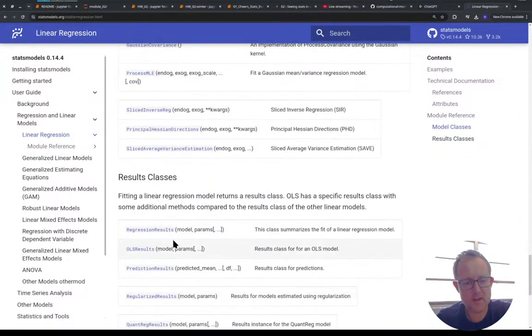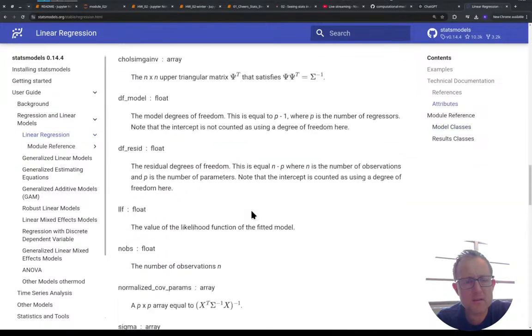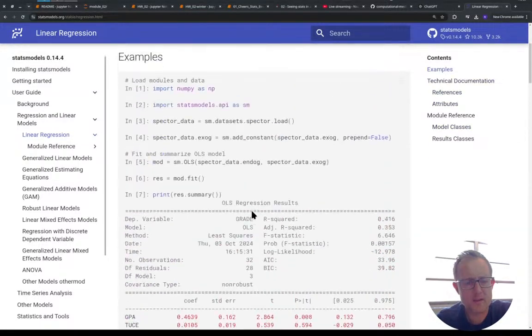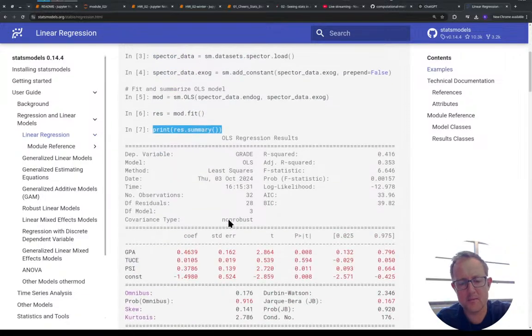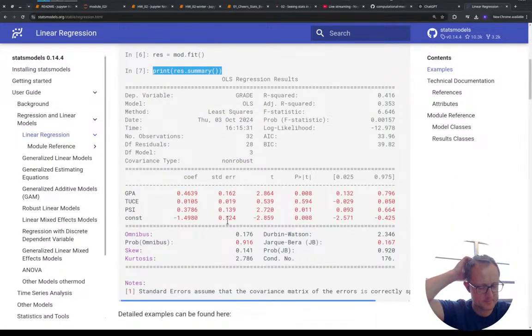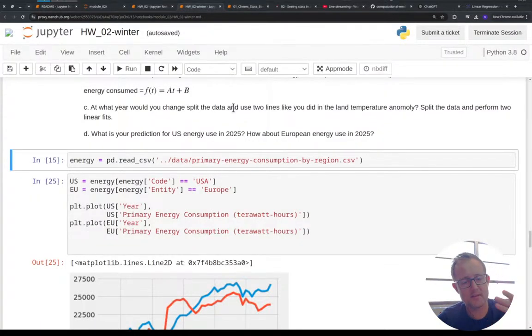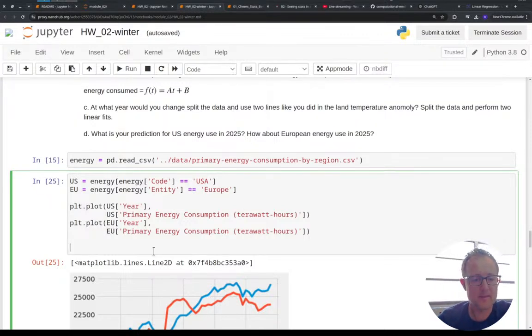And you can scroll down, and here it's showing us how we can set it up. We could say create this sm.ols model, create a model fit, and then give me the summary of that model. But this is a lot of extra information that I don't really need. Really, I just want a best fit line, and I don't need a lot of the extra stats in there.